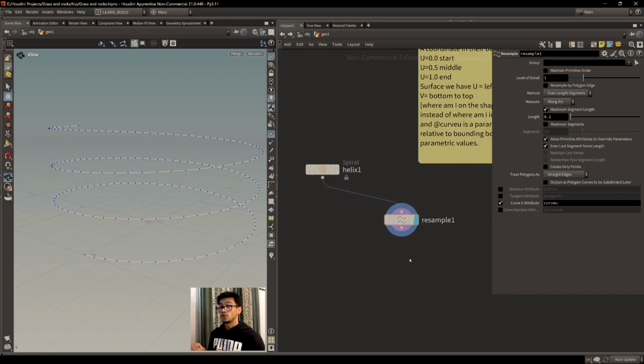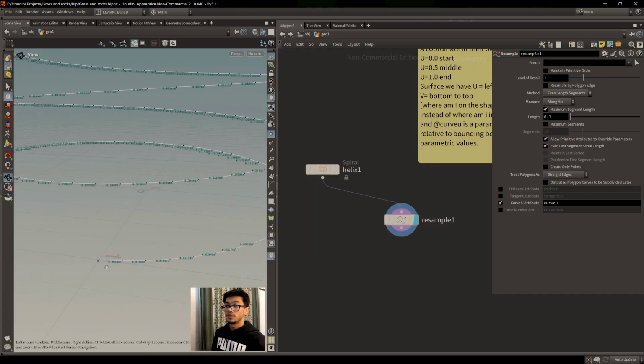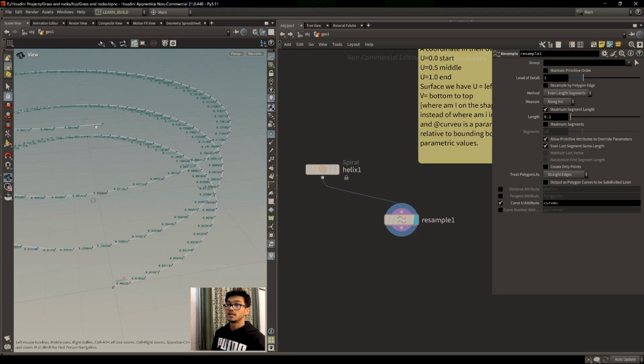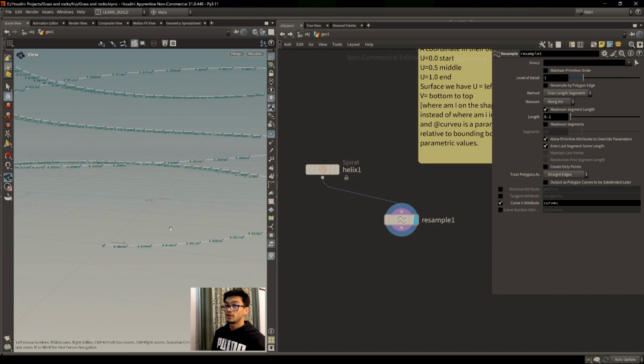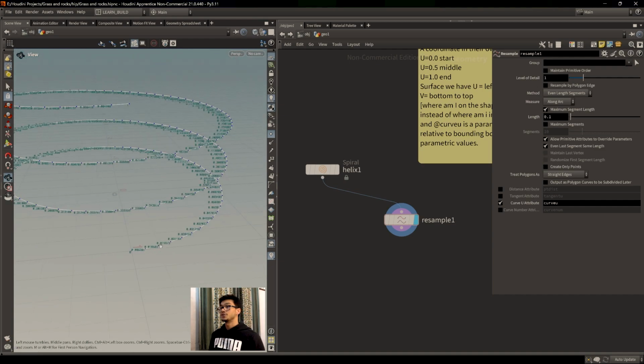What I can do to make you understand it better, we can toggle this on, curve U attribute, and you see this point is getting 1 and this point is getting 0, sorry, and this point is getting 1. Every point between these will get a value between 1 and 0.